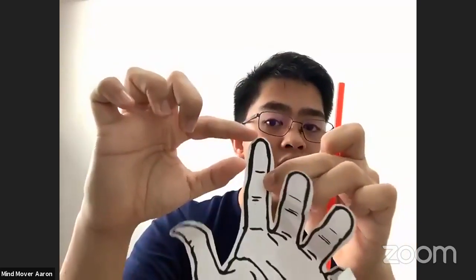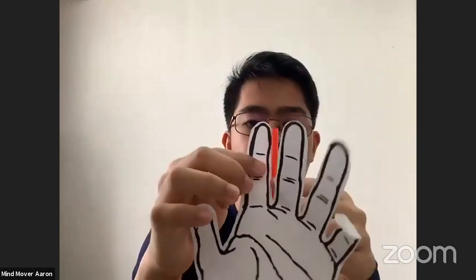You'll fold it out. And then after that, get your straw. These are the plastic straws that I have. These are recycled already. So what you're going to do is to cut out a piece of straw that fits within one fold. Say, for example, here in the index finger, we have this size of paper. So you're going to cut out a smaller straw than that and then tape it. So the straws would represent your bones.